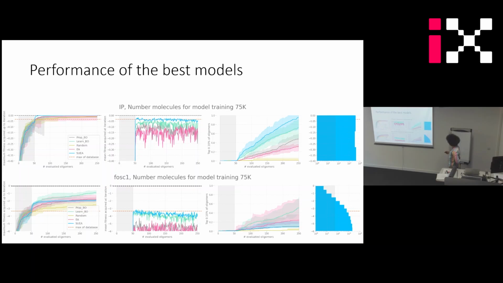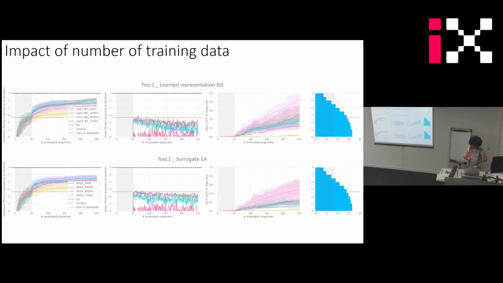I didn't mention it, but the best 1,000 molecules are not included in the training and validation set, so the model does not have any information about those. Hence, the surrogate model is quite biased, doesn't perform very well there, and doesn't predict the ones that are good. That's mainly for the oscillator strength, whereas for the IP the surrogate model works better, because this property is easier to predict to a certain extent. And this is just on the number of molecules.